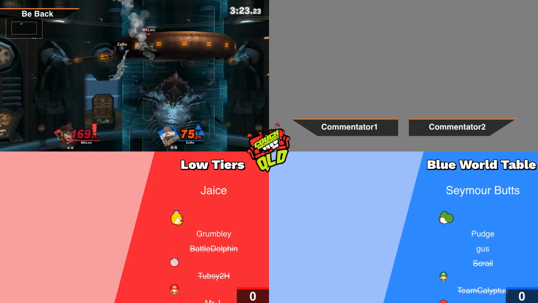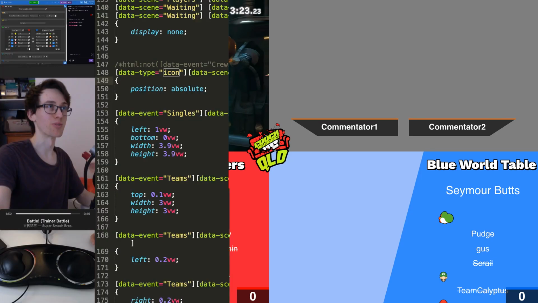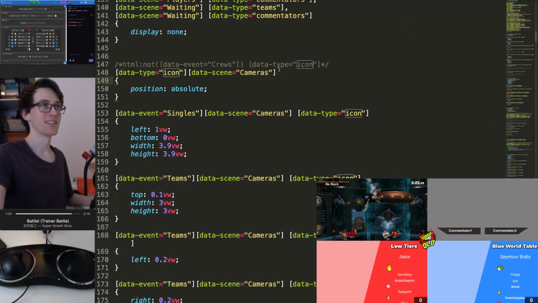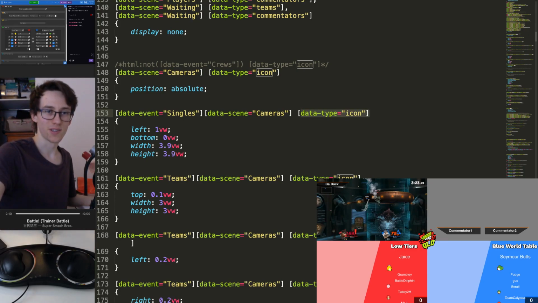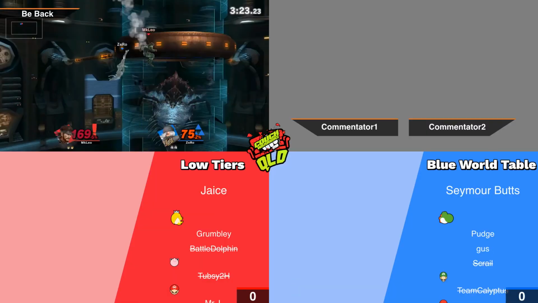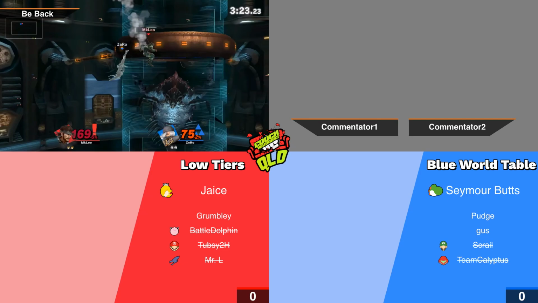I found it. Well, I found one of the culprits anyway. So this is supposed to be before the icon, because this applies to the whole overlay, and this is just one specific element. So in all the other rules, the icon is the last bit. So let's see if that solved everything. There we go. Perfect.